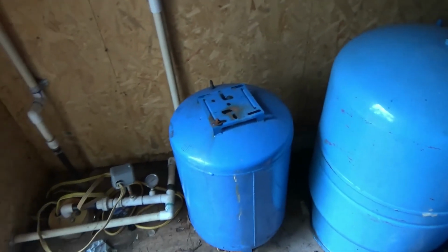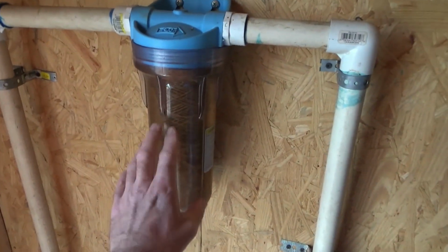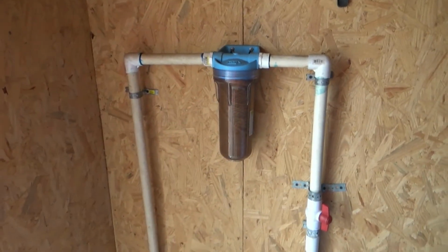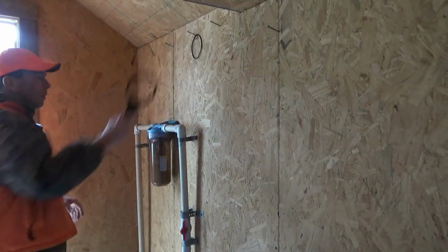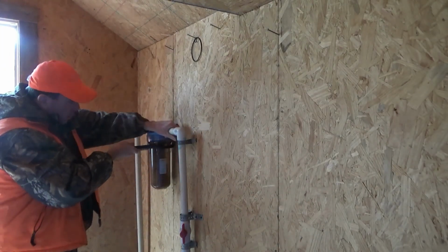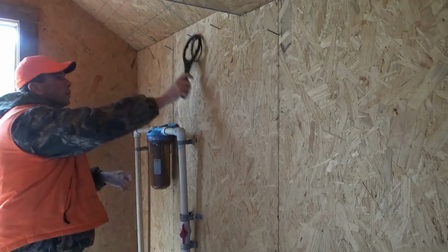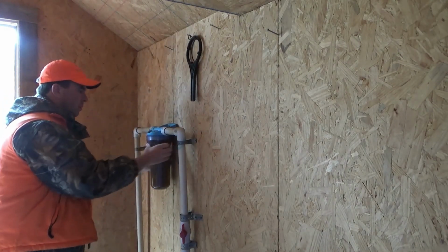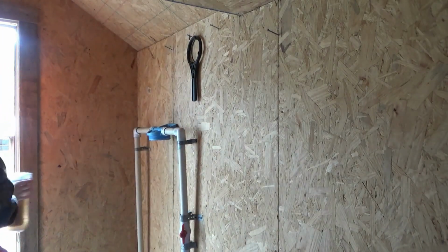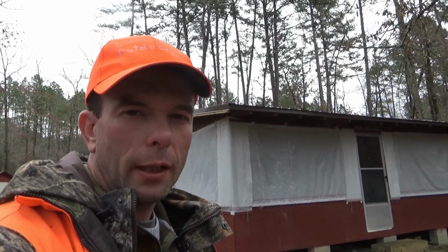Inside our well house here, there's a filter and it's got water in it, so I'm going to take it off and pour that water out. And I think that's going to have deer camp winterized.